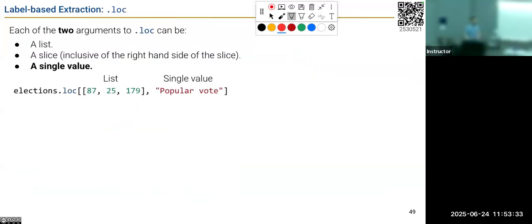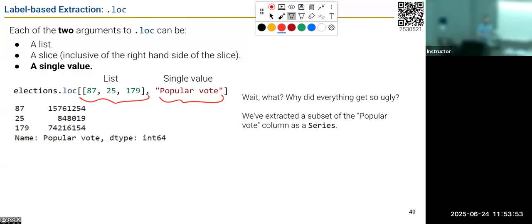Okay, and then like I said, you can also just pass in a single value to .loc. So instead of passing in a list, notice I pass in a list for the rows, I just want one of those columns. Any guesses what's going to happen if I just try to pull out one of those columns? Will I necessarily get a data frame back? If I pull out one column, what is one column of a data frame? That is a series. So if you pull out one of these columns, notice it doesn't get printed out as nicely because we're just getting back a series.